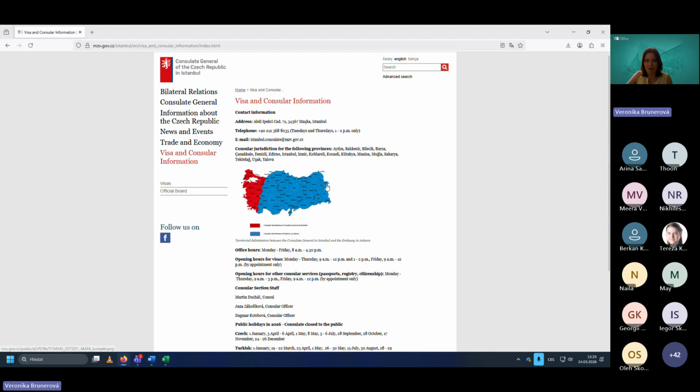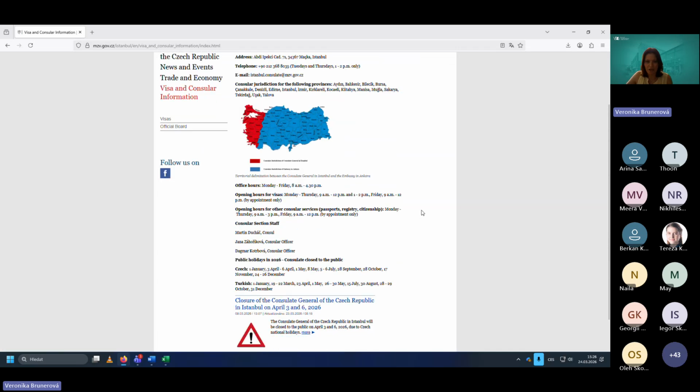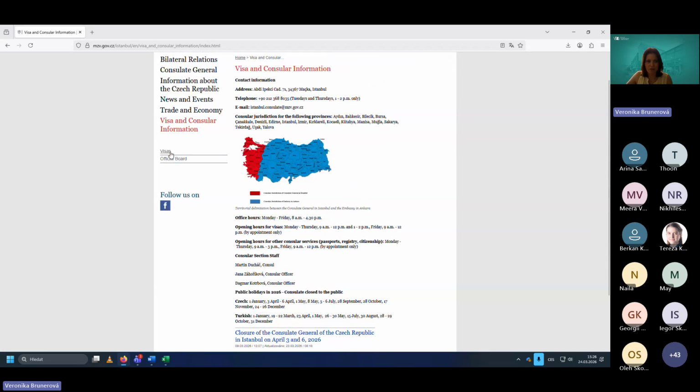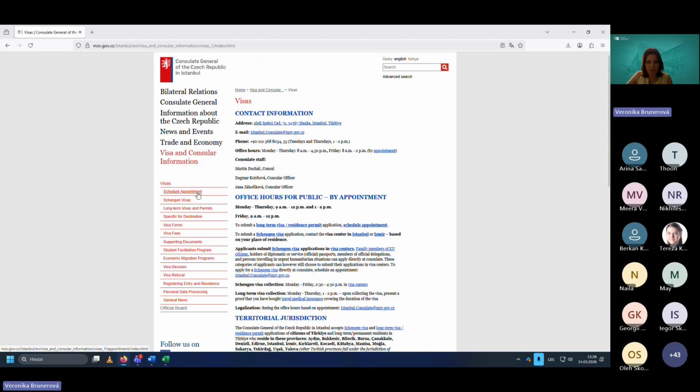And here you can find all the information on how to get the appointment at this embassy. Basically, you see, in case you live in the western part of Turkey, you will be applying for the visa in Istanbul. In case your residence permit is in the east and the middle part of Turkey, you will be applying for the visa in Ankara. And here is also information on how to get the appointment.